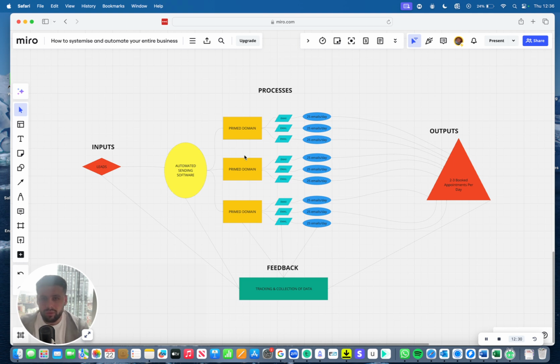Now, we can automate things even further, okay, because this is great from the start. You're having to do all of this, but it's extra work that you don't need to do. So we can then start to look at automating, okay? Now, here we've got the automated sending software, so that's already automated, okay? But what we can do is introduce other AIs and software that automate the process even further, okay? So that we don't have to monitor, we don't have to reply to the emails. If people don't just go ahead and book, they might reply to an email instead, and we need to nurture that and convert that into an actual appointment, okay?